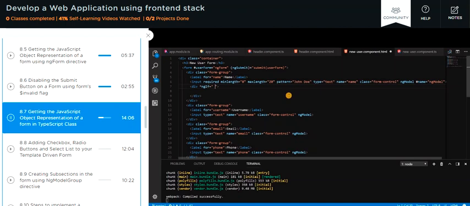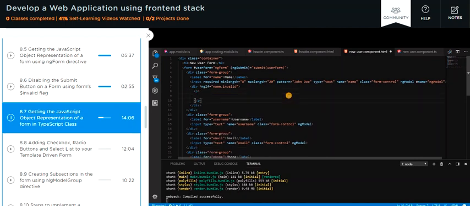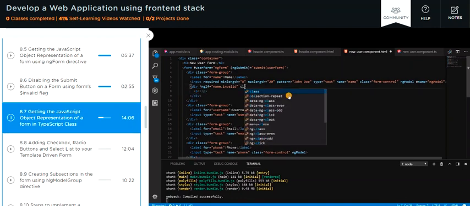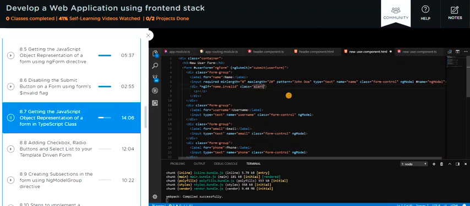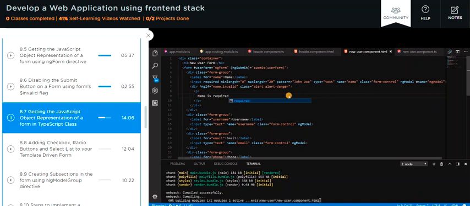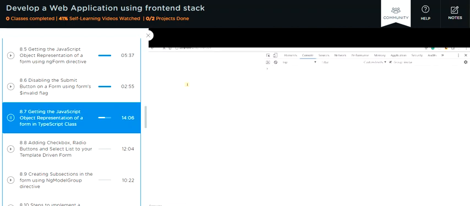Okay, so if this name is invalid, then in that case I can simply use a paragraph to show an error to the user, and let's assign a class of alert and alert-danger to this, and in the p tag that we have here, let's type something like "name is required". Let's save this and go back.